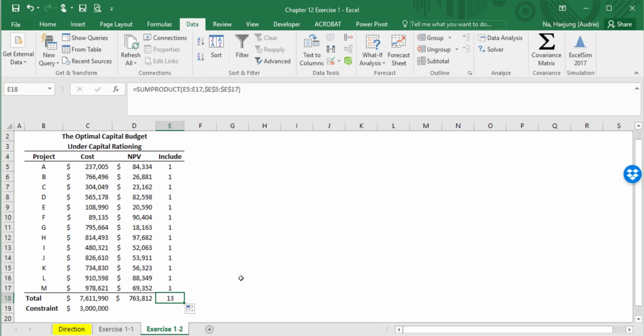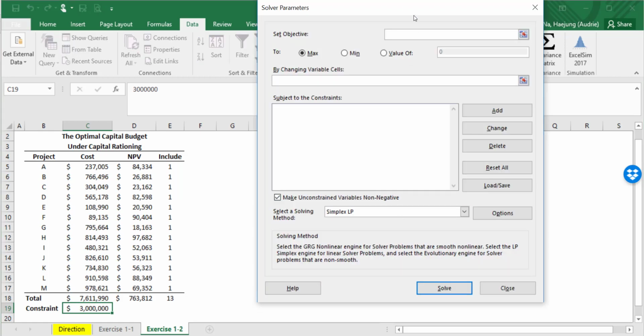All right, but you notice that your total cost is way above your capital constraint, which is not an optimal choice at all. So given that, if you wanted to make your choice that will give you maximum NPV possible while still keeping total cost under your constraint level, you'll have to get help from Solver.